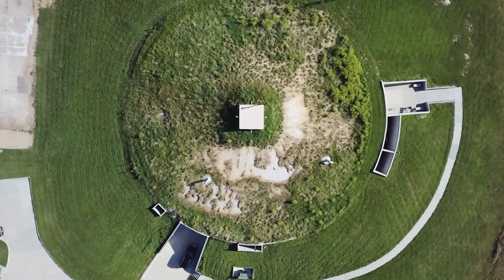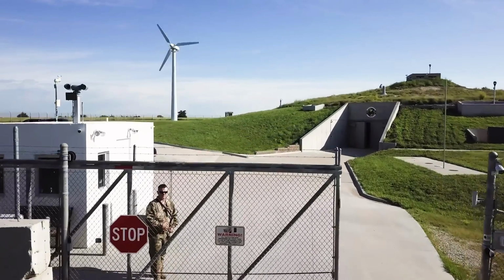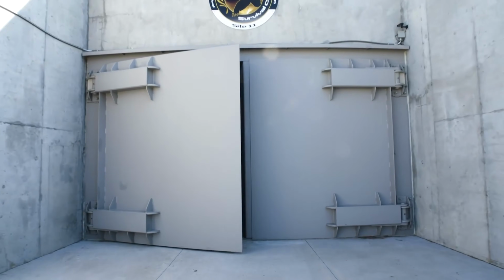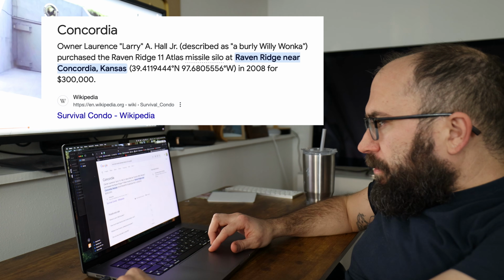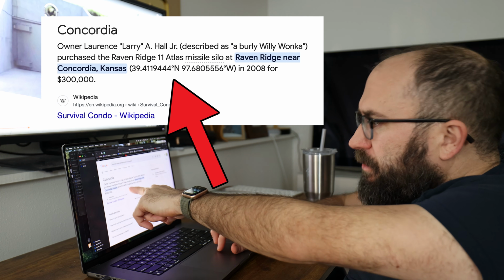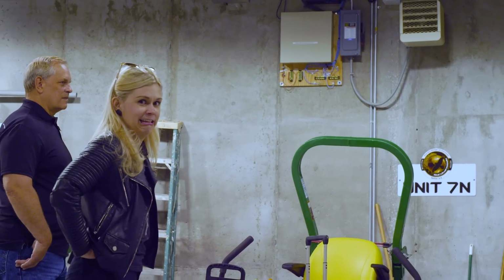Hilarious movie, though. The security cameras, armored guard, and 8-ton steel doors are the only sign you're entering a top-secret facility. This place is so top-secret, I can't even tell you where it is. Really? Where is it located? A place called Concordia with the exact latitude and longitude? Okay, yeah. Top secret. So Claire, those doors that we just came in through, armored steel filled with concrete.